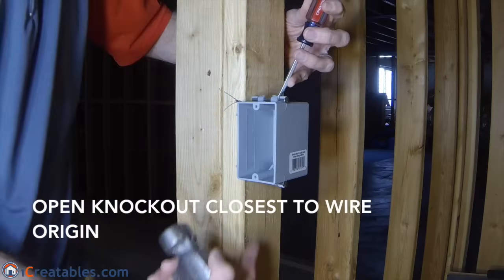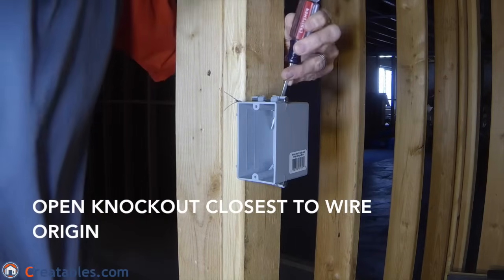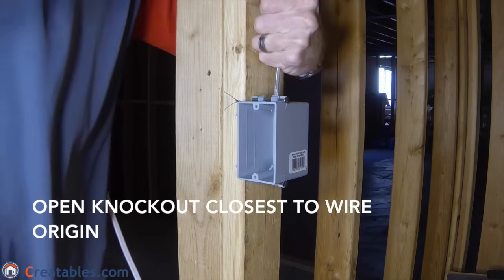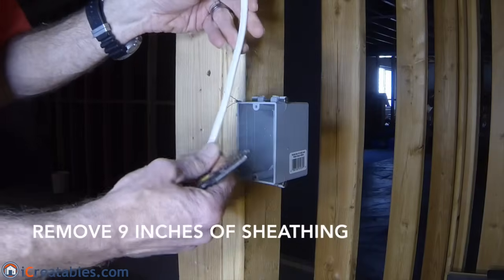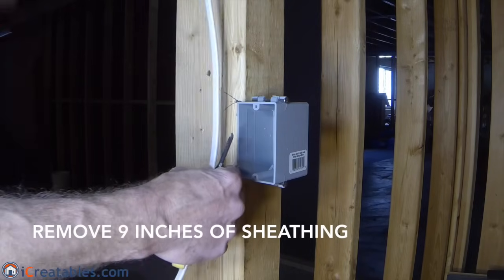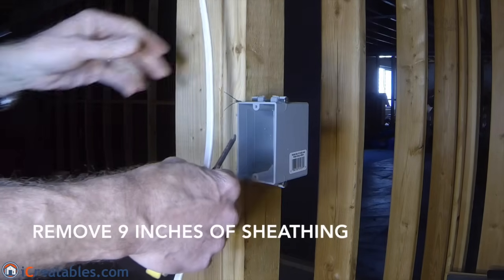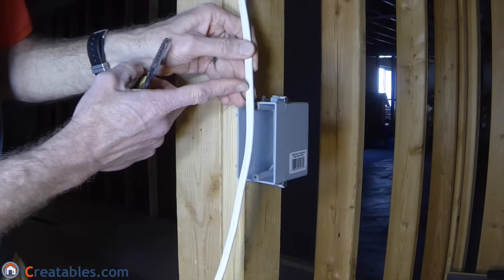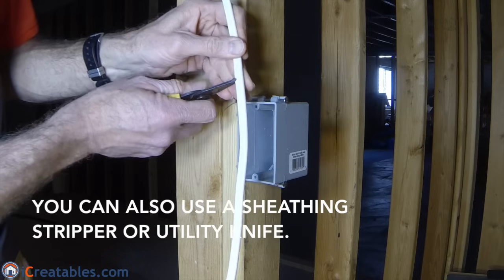Now you are ready to pull the wire into the box. The wire should come into the box through the knockout that is closest to the direction the wire is coming from. Use a screwdriver and a hammer to punch out the knockouts you intend to use. You want to remove about 9 inches of sheathing from the wires. This will give you 3 inches of wire inside the box and about 6 inches of wire outside the box. Current electrical codes say you can have a minimum of 6 inches from the back of the box. Using 9 inches of wire makes it easier to wire up the switch and allows room for error.